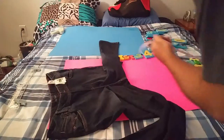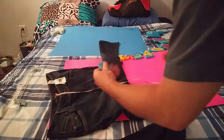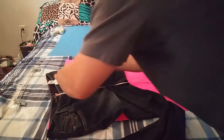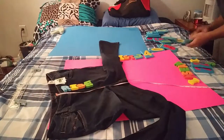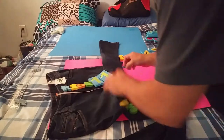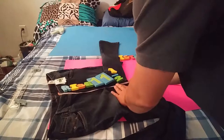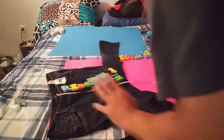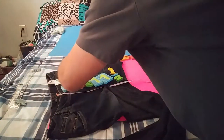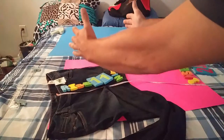I'll pull them up here, spread the legs, and measure the rise — just from the top down to this seam. It's 11 and a half. Sometimes I get a little lazy on this one. I'll spell out the word 'rise' and put 11 and a half. I have smaller numbers and a little blue strip to make the one-half. Sometimes if it measures a quarter, I'll scoot the tape toward one end or the other so it's easier to accept — 12 inches sounds better than 12 and a quarter.